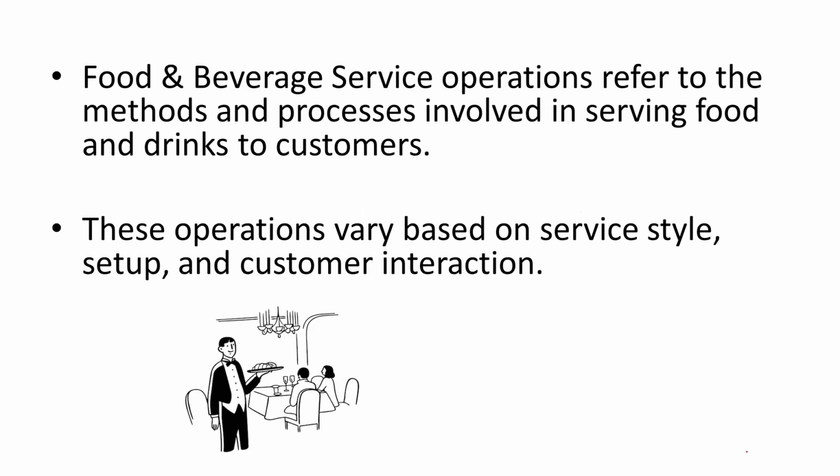So here, food and beverage service operations refer to the methods and processes involved in serving food and drinks to the customers. So what are the different methods and processes? How will we provide the food and beverage to the customer, like the food which is cooked in the kitchen, how will you professionally provide it to the customer? This is known as F&B operation, food and beverage service operations. Preparing food is kitchen operation, but serving food to the customer is F&B operation.